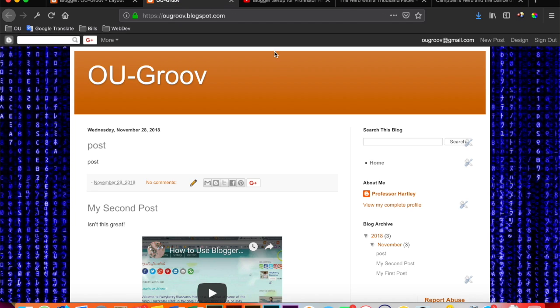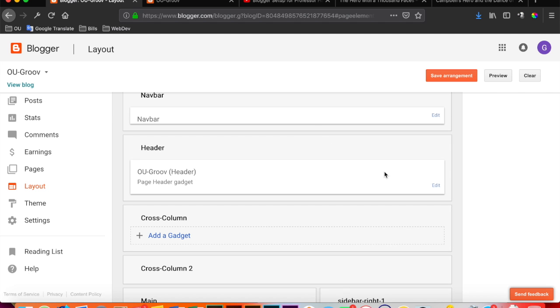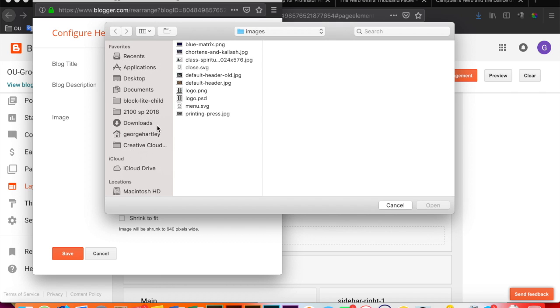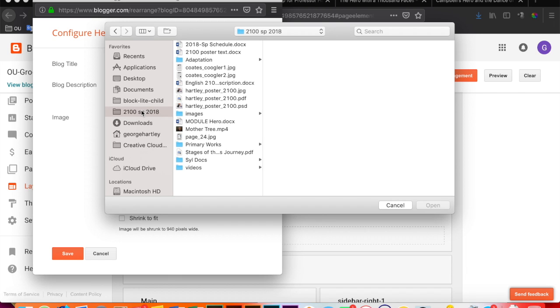If we're looking here, here's the header right here. You get the name of your blog. If you have a little description, that goes there. I'm rarely interested in the little descriptions, but what I am interested in is a background image. So I'm going to take a look. Now, which one did I use? Okay, I got that from here, I believe. Get into images.